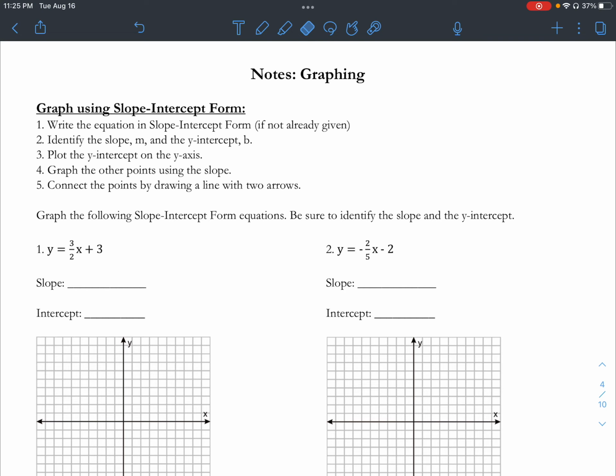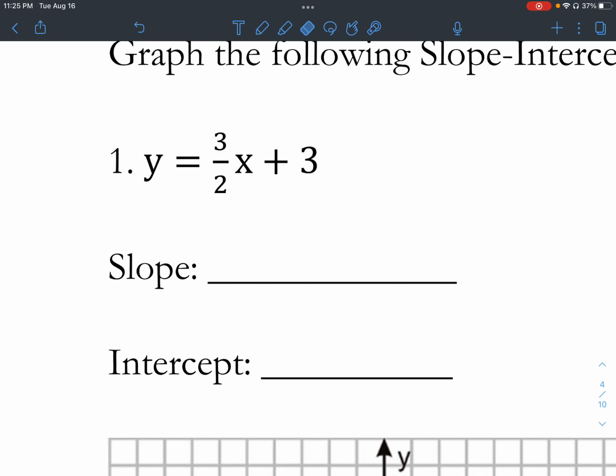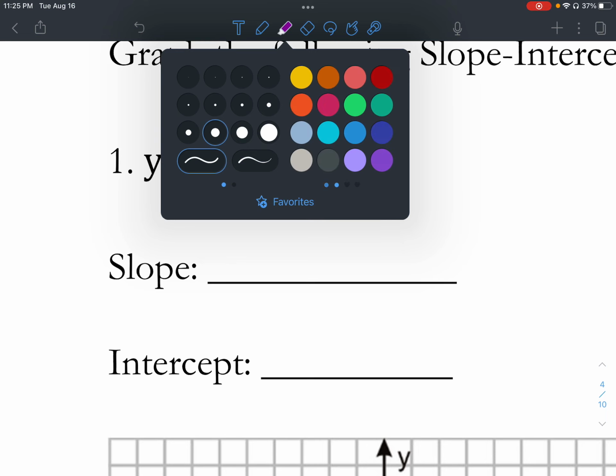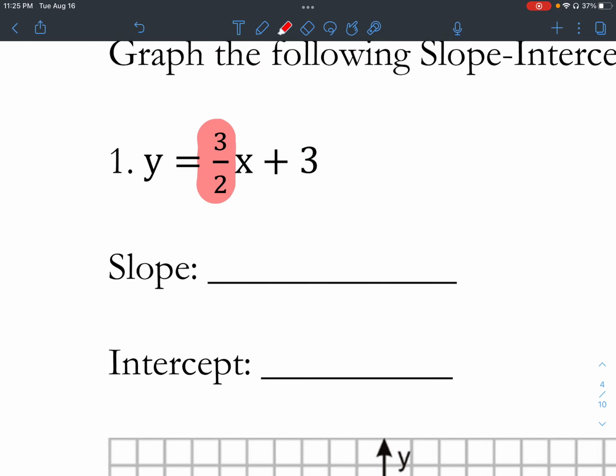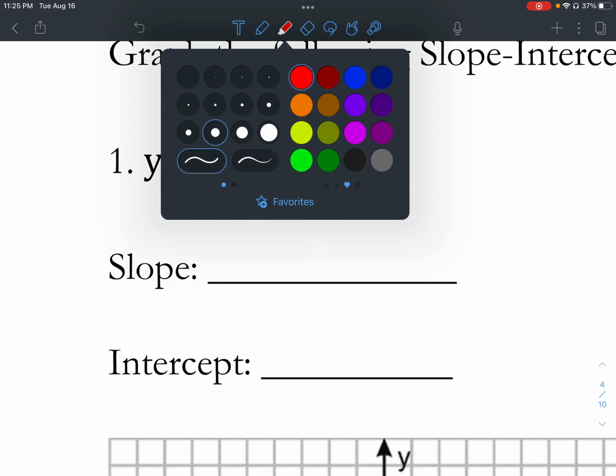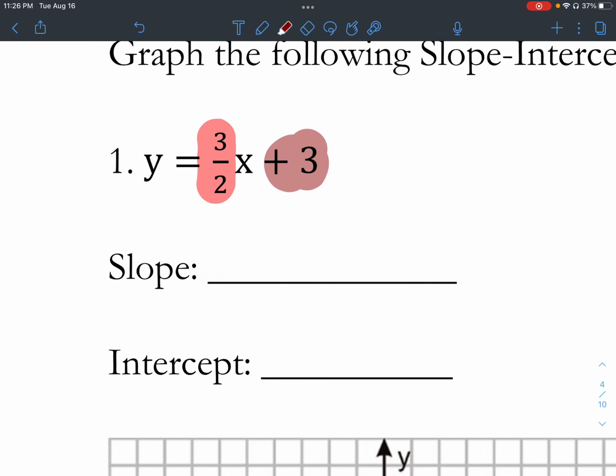We've got to do some notes on graphing. So we're going to look at the slope-intercept and the point-intercept form, and we're going to just put them on graphs this time. This should look extremely similar to what we've been talking about the past day. So if you look at the M value that we have here, and then we can go ahead and look at the B value as well. We're just going to fill those in appropriately.